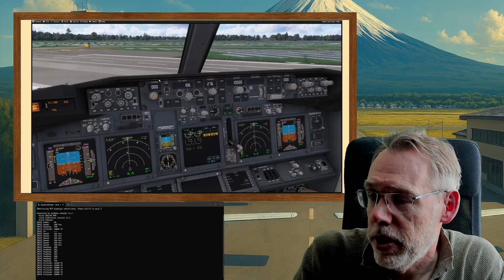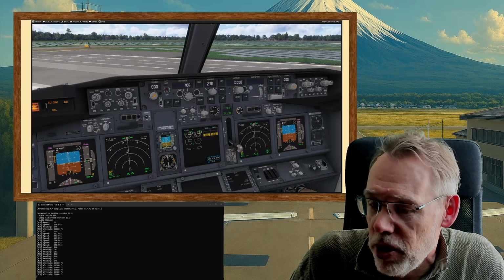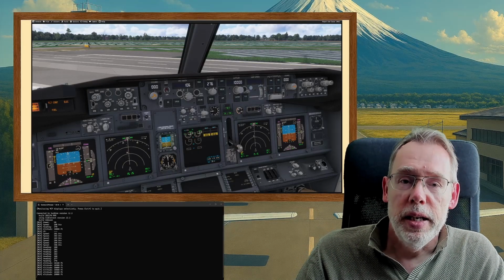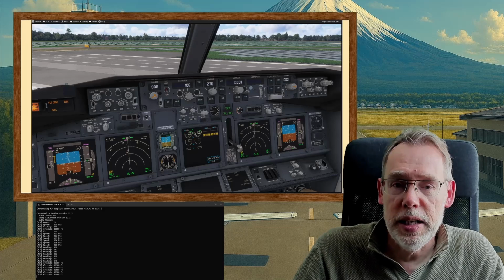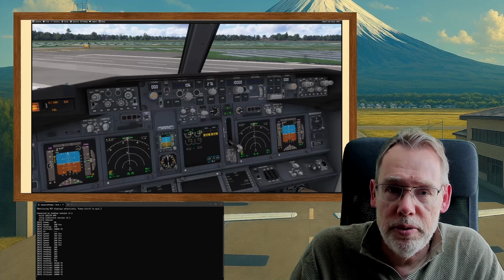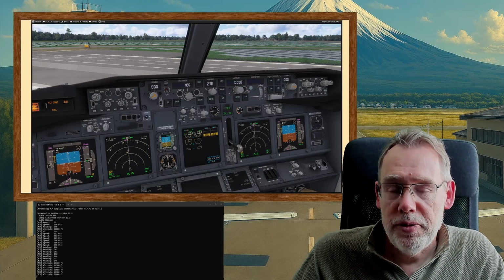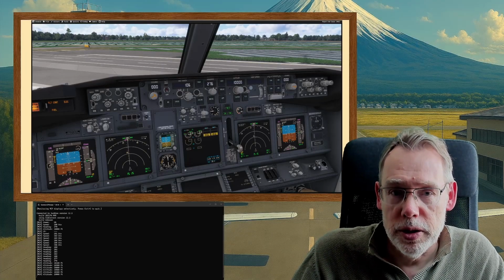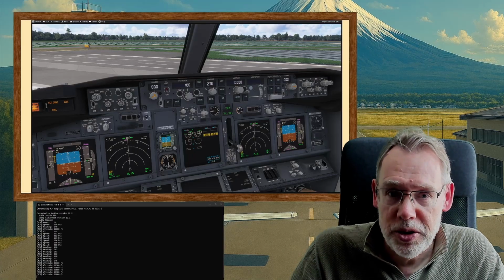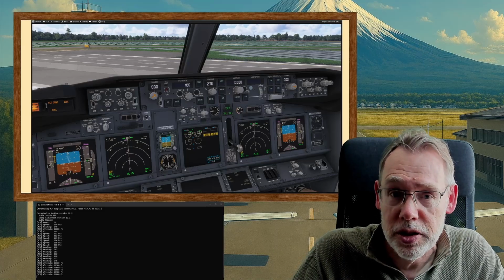So this is why I said that I think this is a very powerful way, because if you have something like that PMDG and you have this huge client data block and you're not interested in everything, just in a few fields, you can use this to define those, request those, and Flight Simulator will only call you when specifically those fields have changed, but none of the rest, which is, of course, very nice.